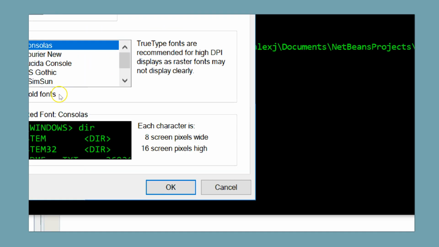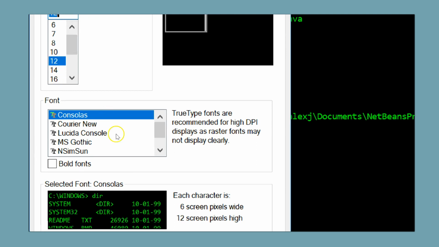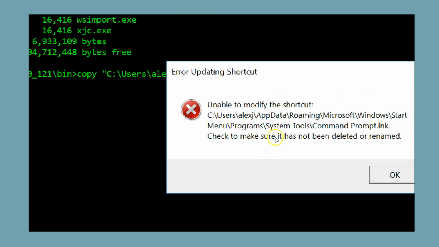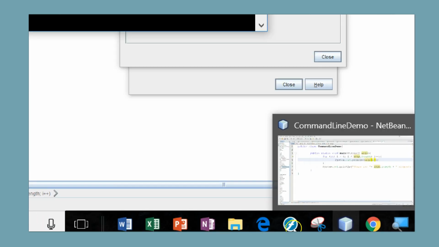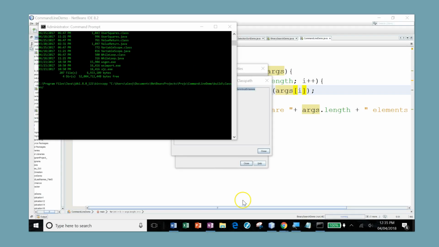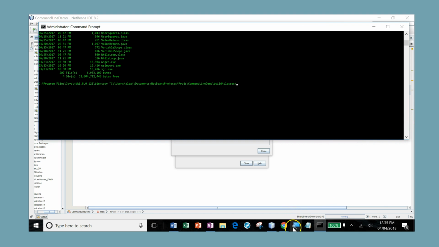And I'll pause on this for a little bit so we can all type in the command.